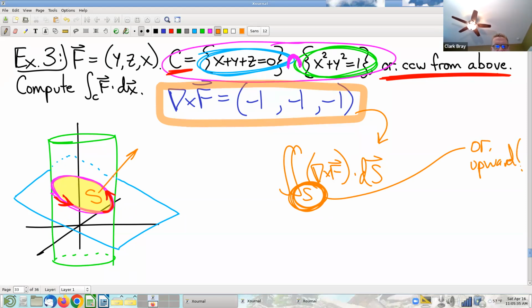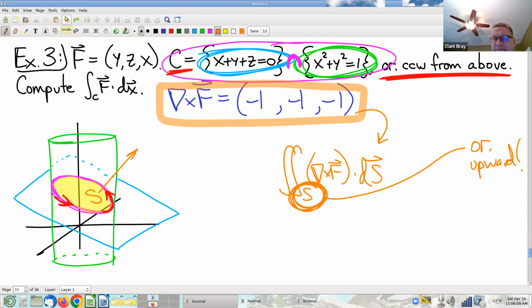Okay. All right. So how do we compute this flux? Now, there's a couple of things to say about that. The direct way to do it would be to kind of forget about, well, I guess it's harmless, I'll leave it there. But we don't really need these surfaces immediately. We're not really doing anything with these surfaces other than how they help us understand the yellow surface, the new surface S.